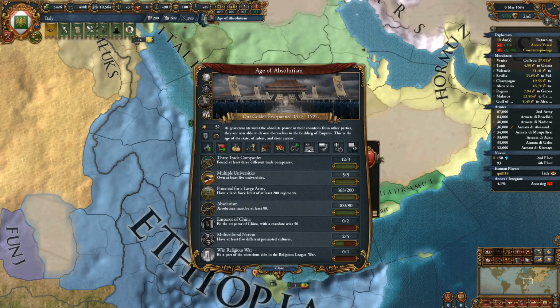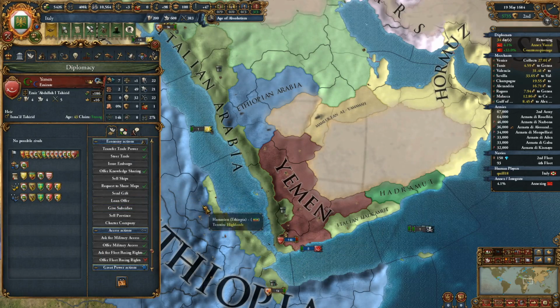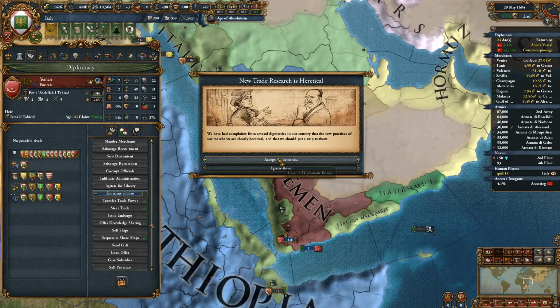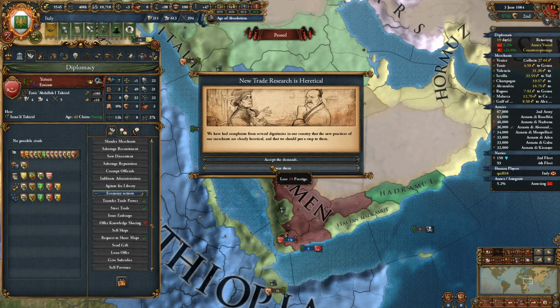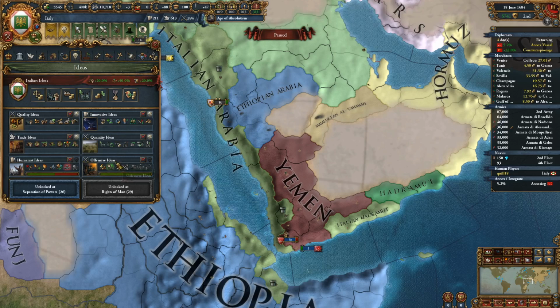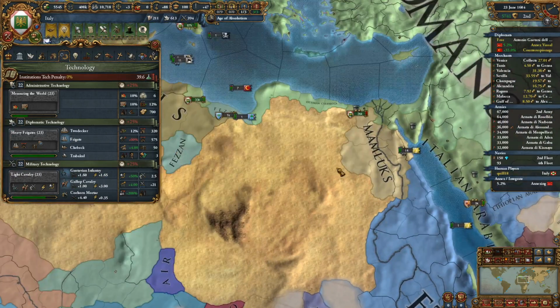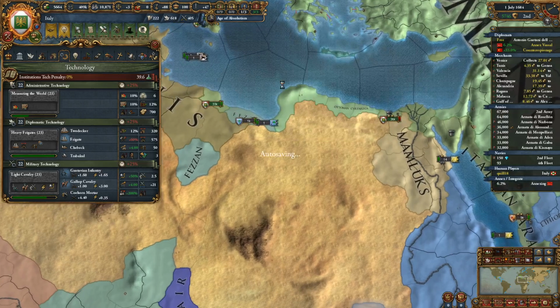Good on us. Cancel subsidies. Not that the money was hurting it that much, but there's literally no reason to do it. I don't want to lose diplo power. I'll lose the prestige, but we got plenty. I could grab the next military thing here, but I don't think I want to.